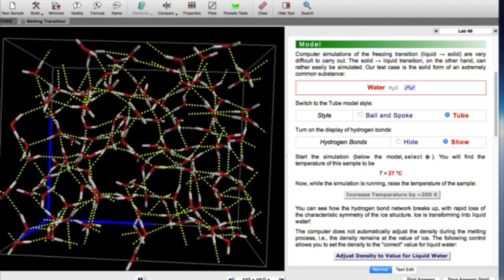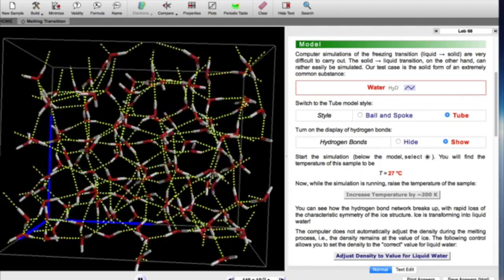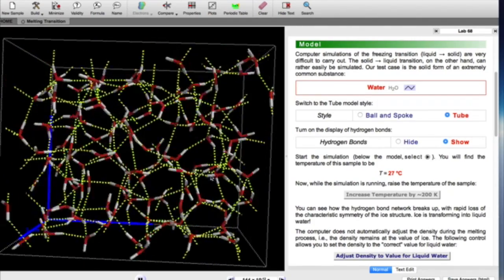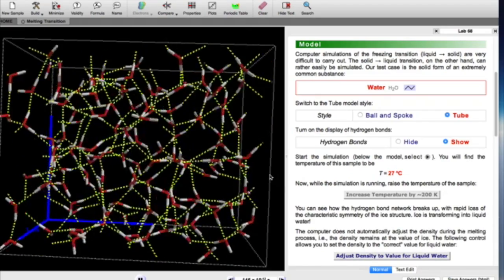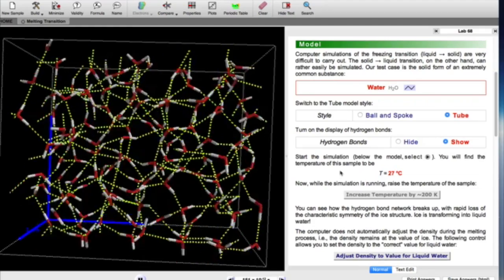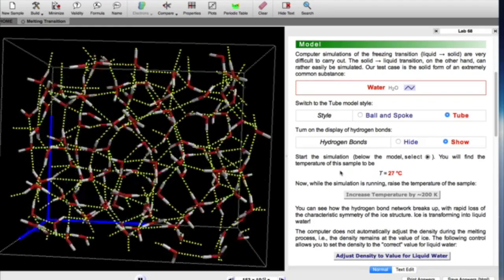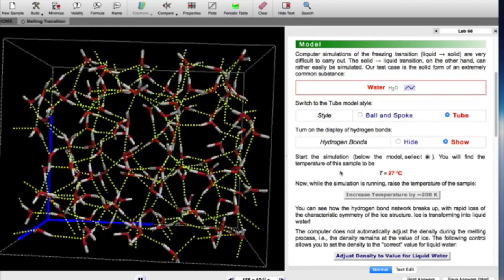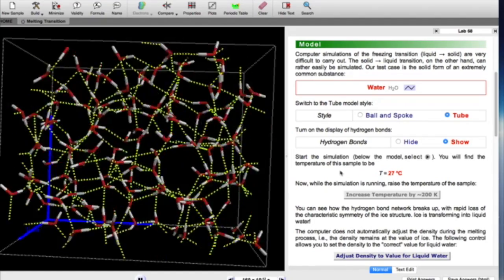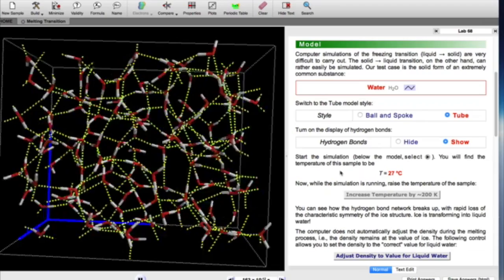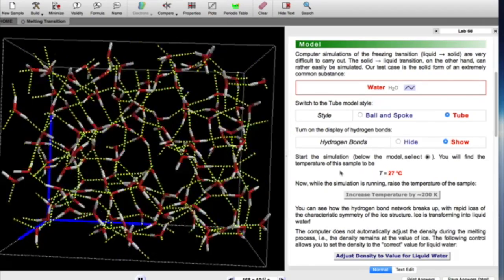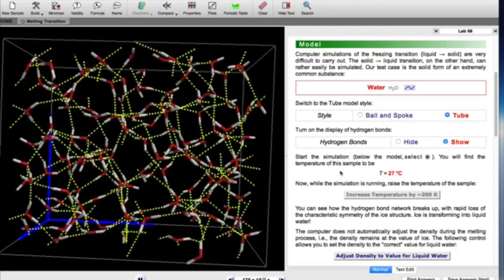So therefore the density has gone up relative to solid ice, and as a consequence of that we would see a sample of ice float on the sample of liquid water. So right away we can see that simply just by increasing the average kinetic energy, we lose that beautiful structure, increasing density, and causing a sample of water to sink relative to a sample of solid ice.